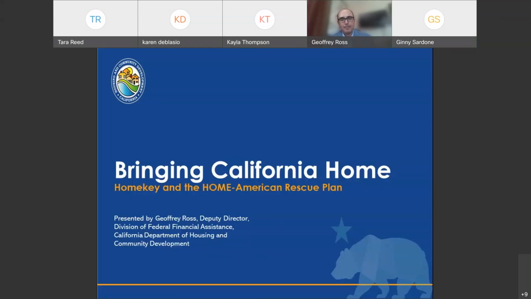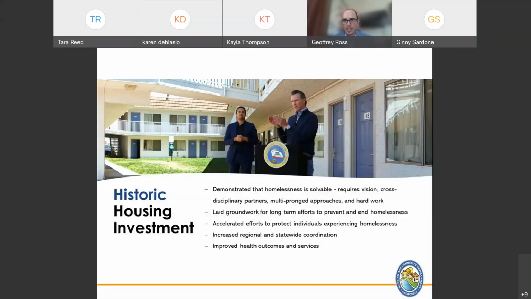Next slide, please. The last 18 months has been a challenge, without a doubt, but that challenge has given us a lot of opportunities to really do some work that was very badly needed within California, and really to get at the heart of trying to solve and prevent homelessness. And so we started as a state shortly after the pandemic to really think about how we can do things differently, how we can move programs, funding, projects at a size and scale and a speed that really addresses the need that was in the moment.